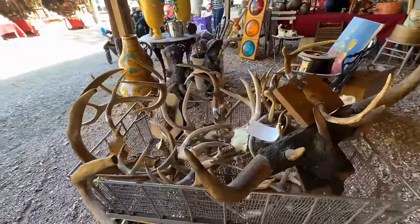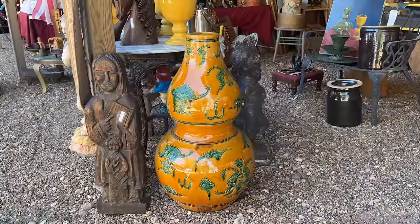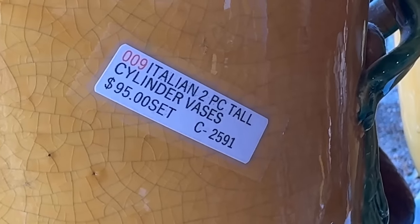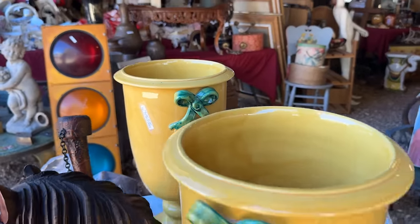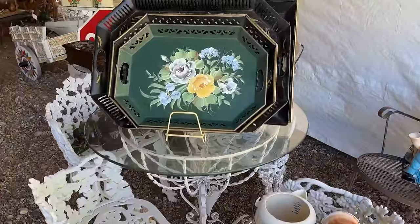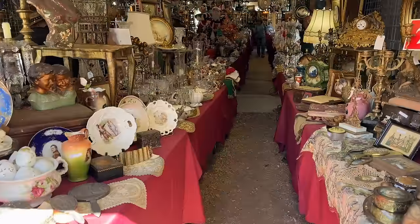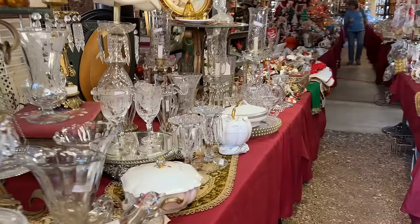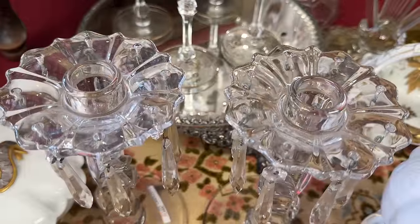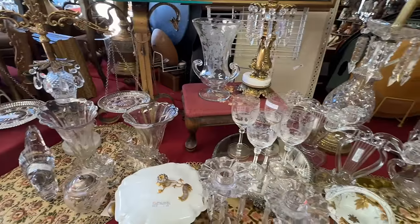Look at this Chinese vase - you could definitely call that Chinoiserie. It is two pieces with striking colors. They also have a perfect pair of Italian vases at $95 for the set - very classic look, wonderful planters for a front porch. There's outdoor furniture and those wonderful tall trays as well. These candle holders are fantastic - $58 for the pair. Look at the prisms, those are fabulous and could really dress up a table.